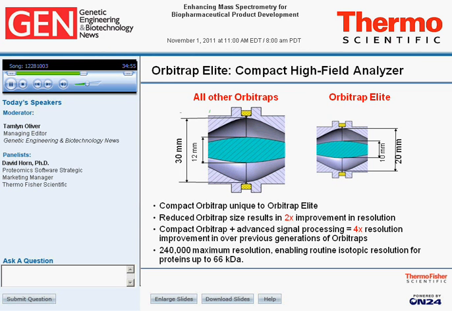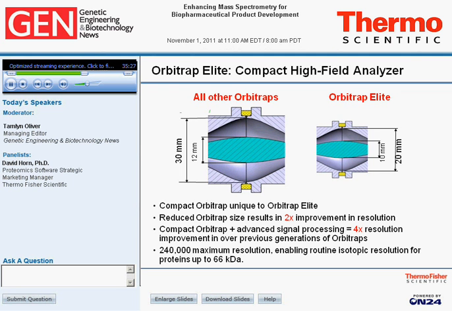There's a little bit more detail about this new compact high-field analyzer. They actually took the original Orbitrap and made it smaller. By making the Orbitrap smaller, keeping voltages about the same, the electric field inside the Orbitrap is higher. With higher electric field, you get higher frequencies of the ions bouncing back and forth. And with higher frequency, if you detect over the same amount of time, the way the Fourier transform works, you get a 2x improvement in resolution. So this reduced Orbitrap size results in a 2x improvement.